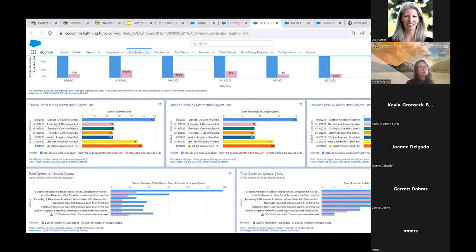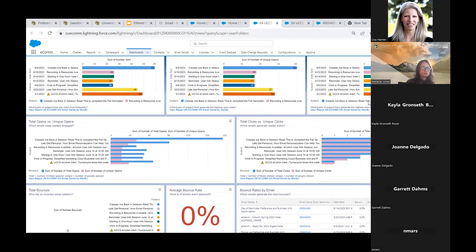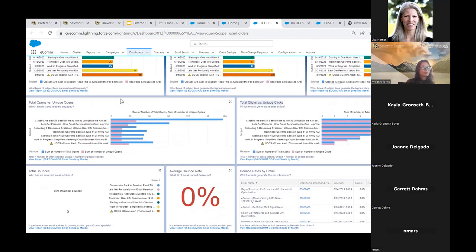I also, in this area at the bottom where it shows total opens versus unique opens and total clicks versus unique clicks, for some reason that really grabs my eyeballs when I'm looking at a send report. If the total is bigger than the unique number, that means people are coming back to it, forwarding it, or clicking on it multiple times, which shows me that people like either the subject line or the content specifically within the email.